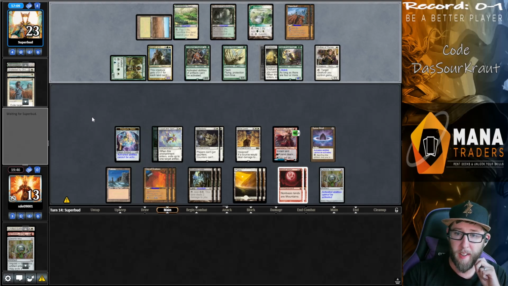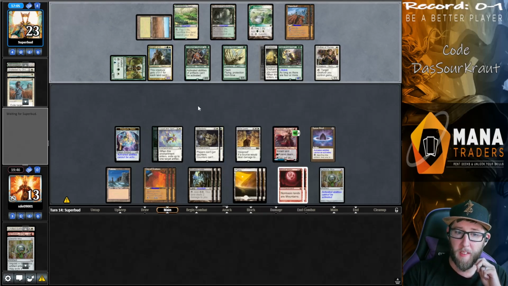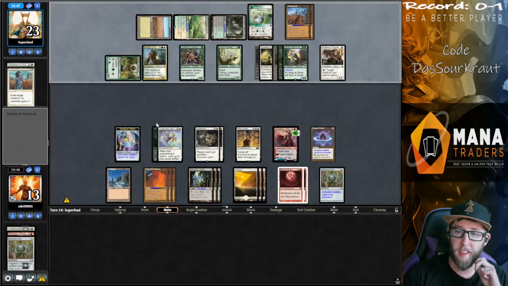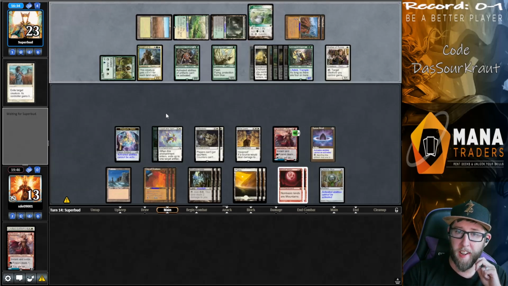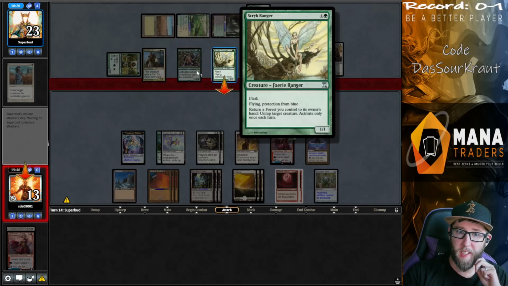That's fine. They only have two more, and they need to find both of them before I find another Solemnity. Oh, they're just eating stuff. Okay, I was about to say, what the hell are they doing targeting the graveyard? They're just eating stuff to grow Keen-Eye Curator. That's fine. They will get a bunch of life, but they just want to make this Keen-Eye Curator as big as possible. Okay. Is all of this going face?